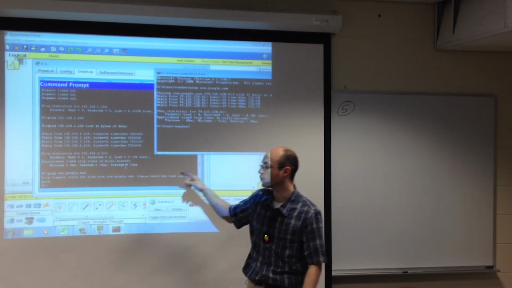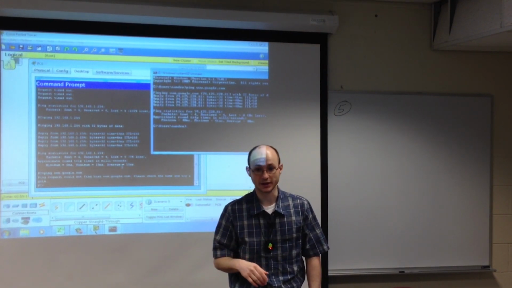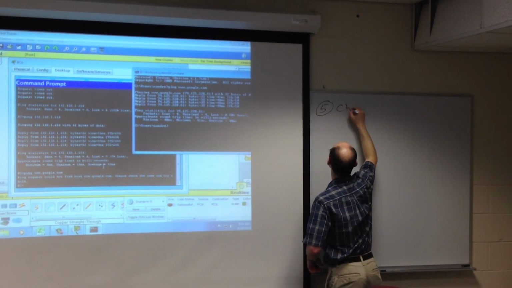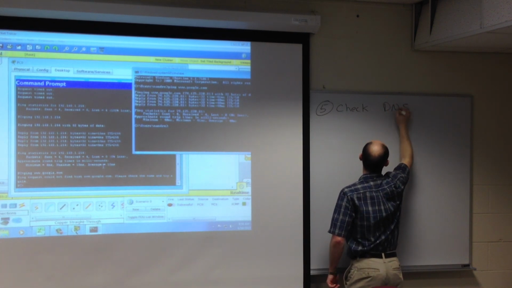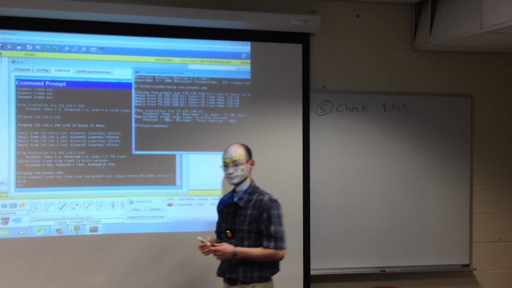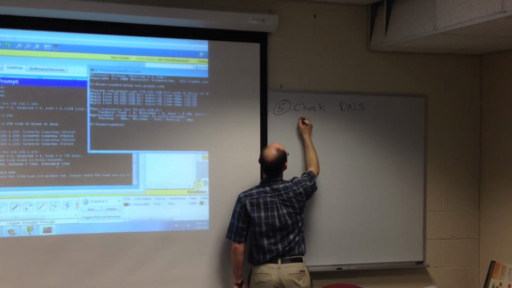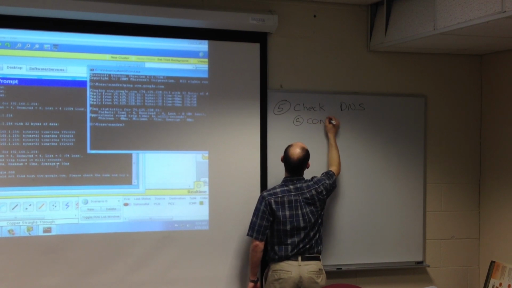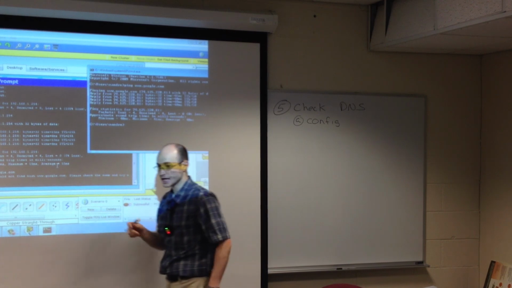What must work in order for the domain to be resolved to an IP address? You've got to check to see if your DNS works. One thing is if it's properly configured, if your local device is configured to have a DNS address.